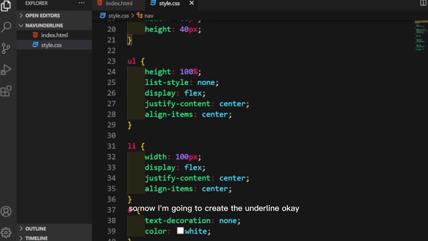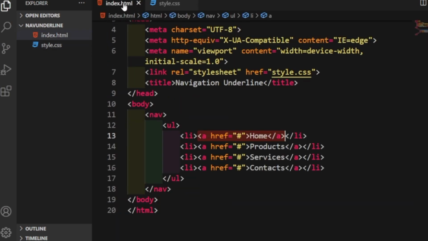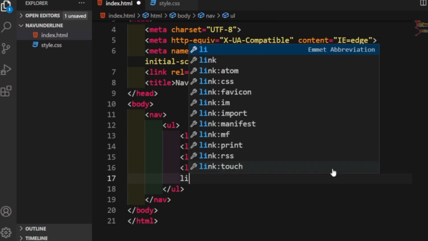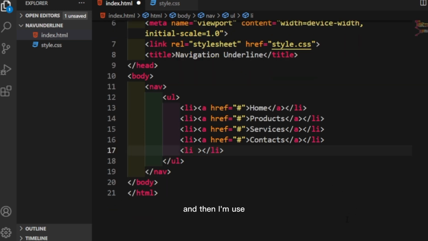So now I'm going to create the underline. To do that, I'm going to create a new list item element in this unordered list, and then I'll use an id attribute.